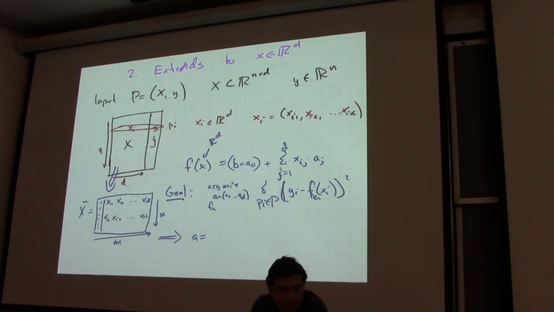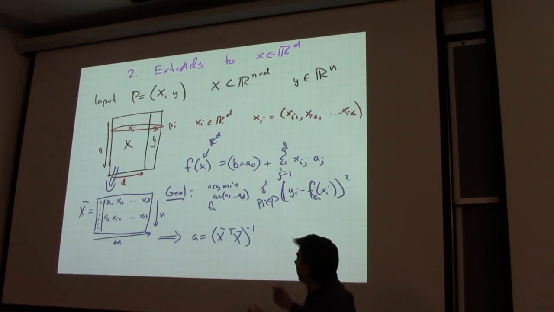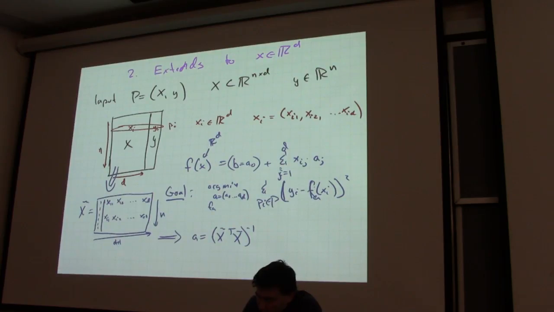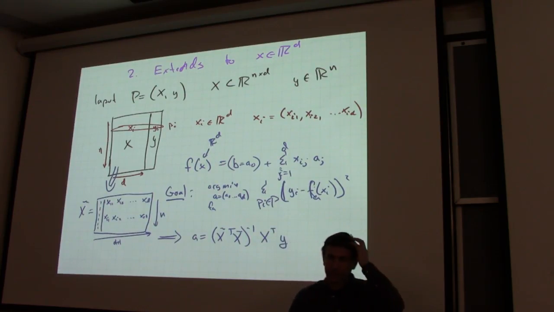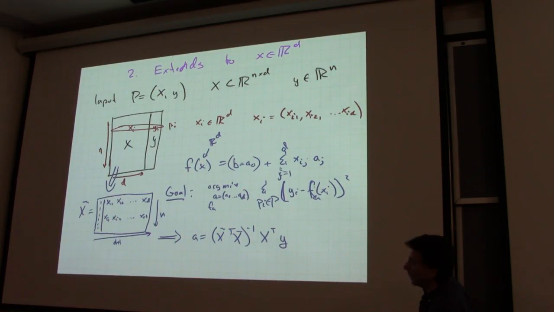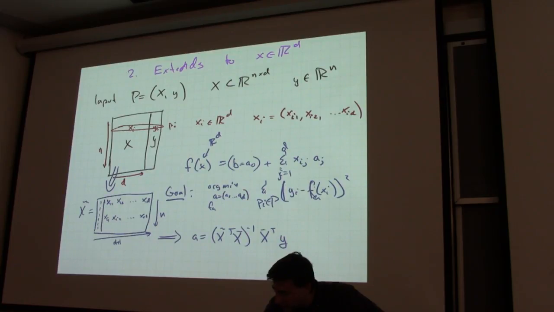Now there's a linear algebraic solution for this, which is going to be x tilde transpose x tilde, inverse, times x tilde transpose times y.